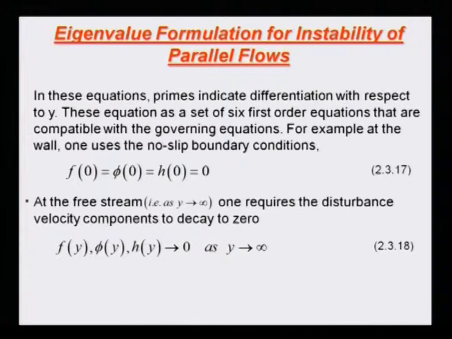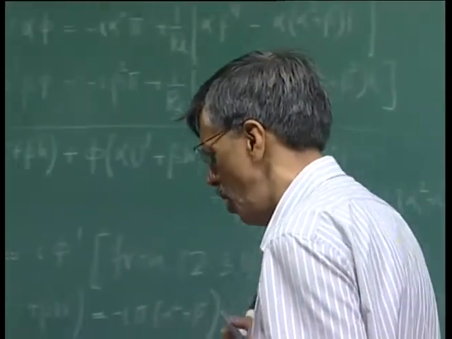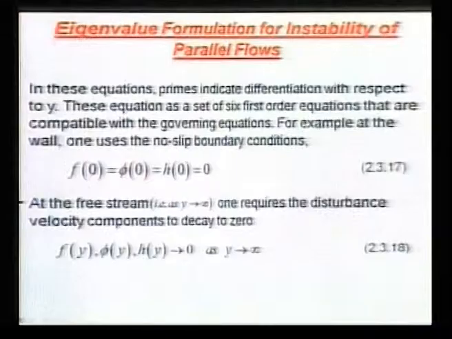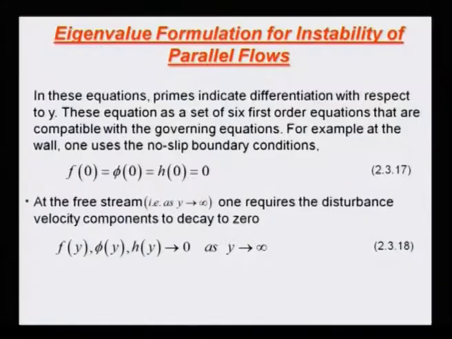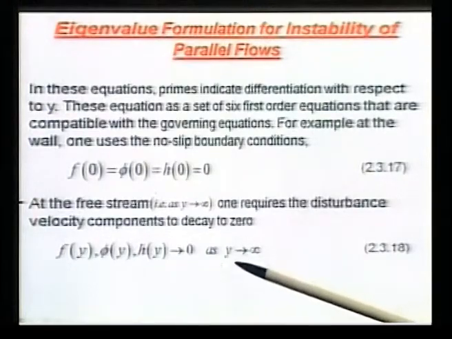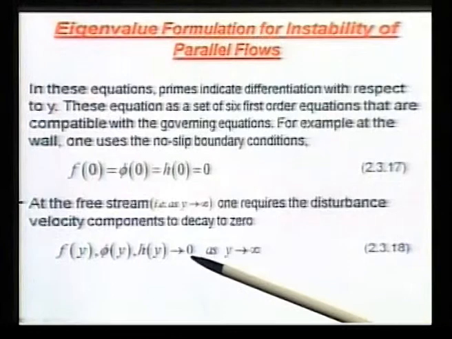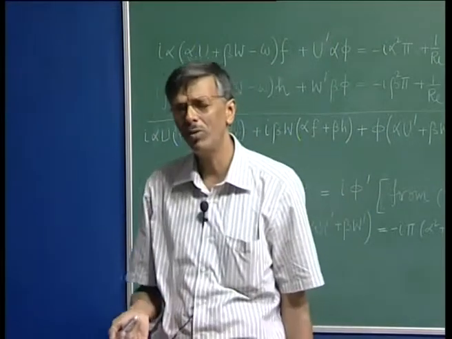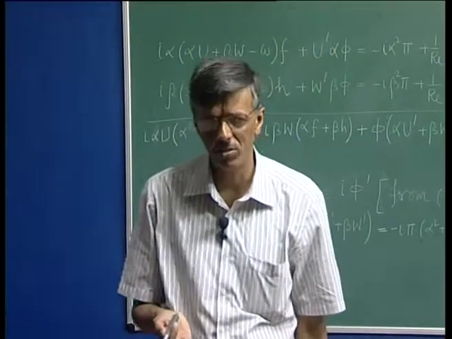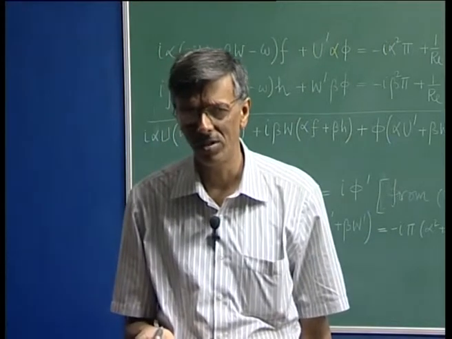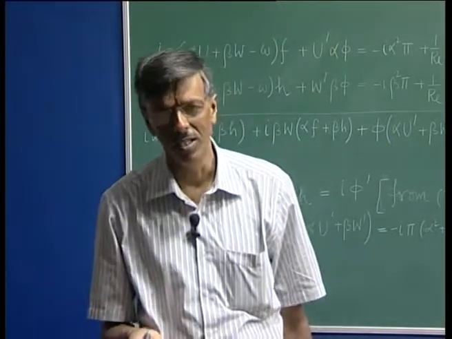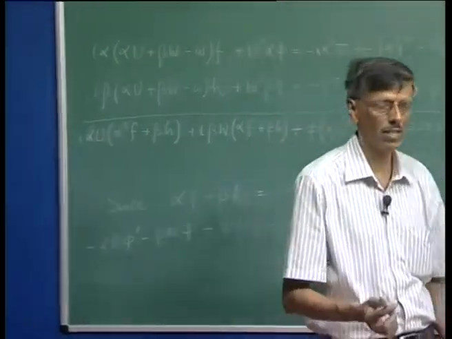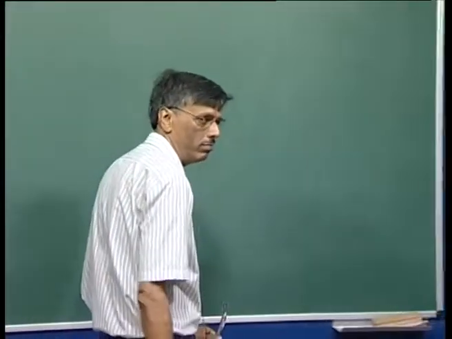Then what happens is basically we have what? Suppose we start off from some numerical infinite location; we will not be able to take exactly infinity, it is out of question. So, in a numerical sense, if we take a very large value of y and use this condition there, and then we keep marching down, then what do we have? We actually have a situation where we have a homogeneous equation with a homogeneous boundary condition. And you know that is a recipe for what? That is a recipe of an eigenvalue problem, right.